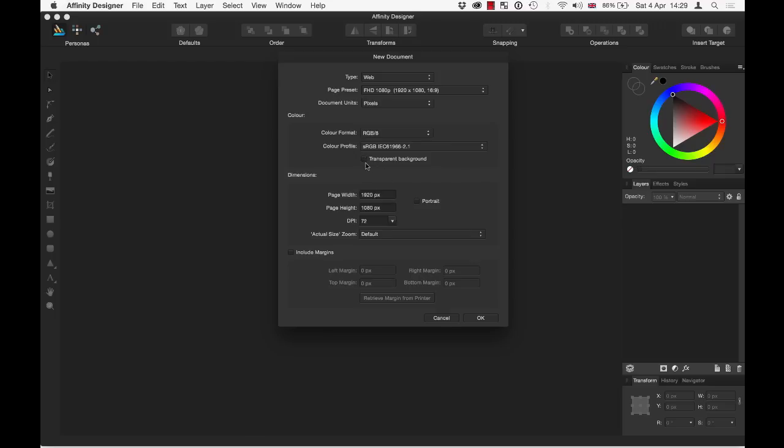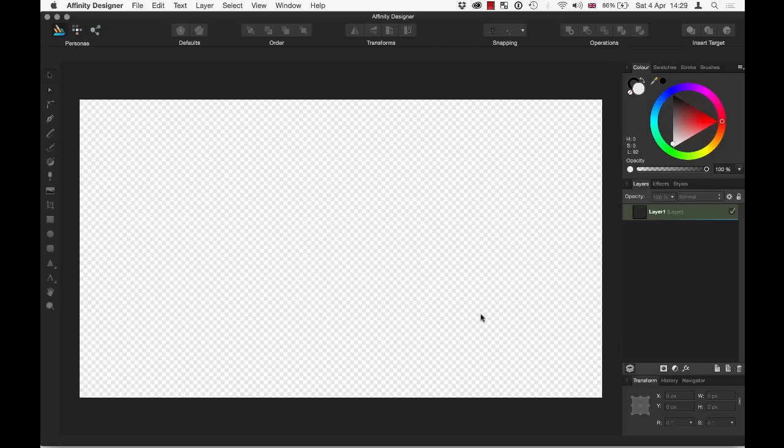Now this is the part I want to make sure is correct, is having this box ticked for a transparent background, and all will make sense as we go through this video. So I'm just going to click on OK, and then we have that document created. Now again, you guys can follow along, and I am going to be using specific dimensions in creating this logo and specific colors. You can feel free to follow along with me, and I'll give you that information, or take what I give you and go ahead and create your own thing, and let us know how that works out.